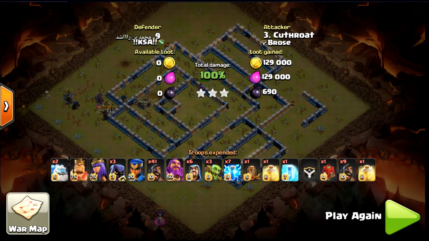So like in this first attack, I used my heal right away. I could have also used the warden ability, and sometimes using that first might be the best, because usually your warden is right next to your hogs in the beginning of the attack.